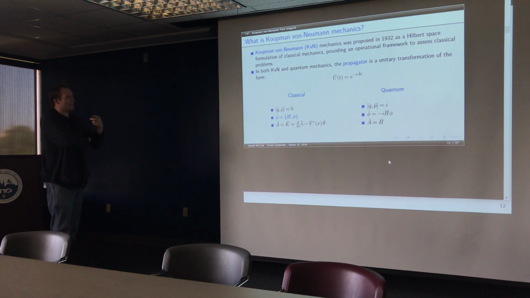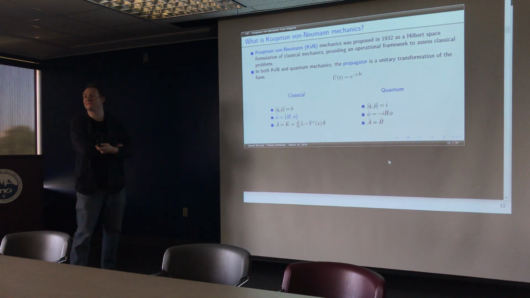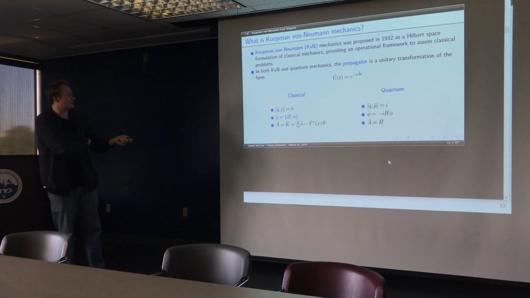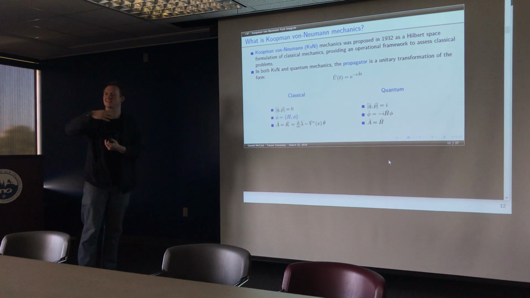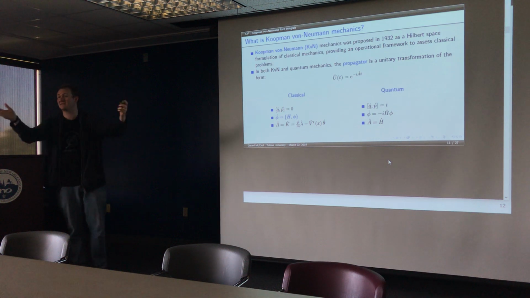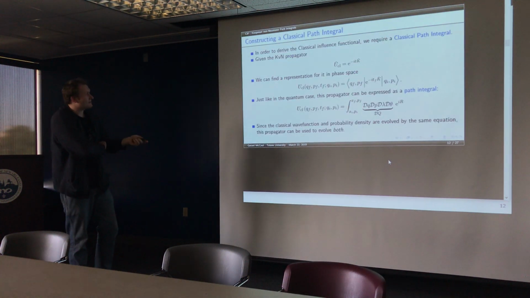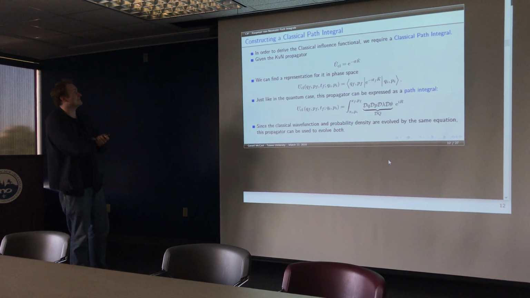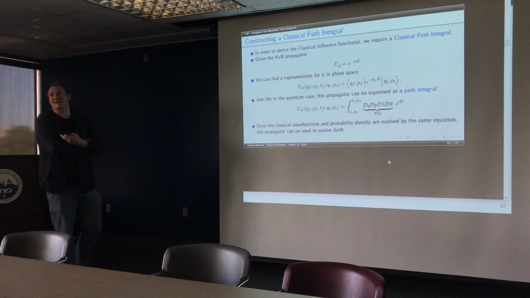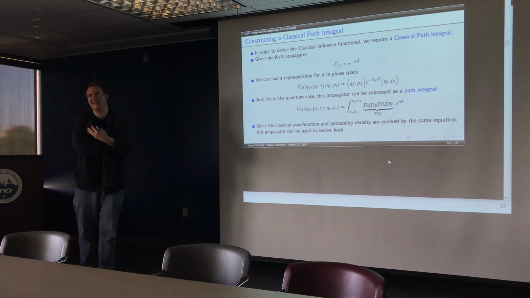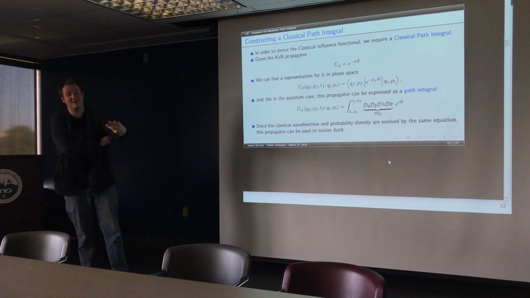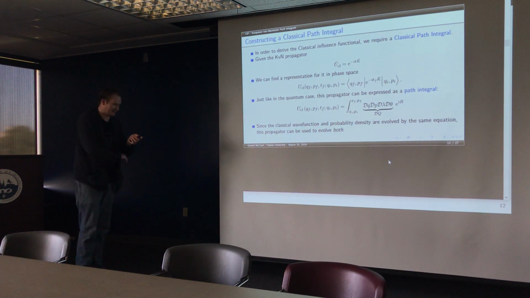The idea now is, okay, we have a formalism for describing the evolution of classical systems. All of this is entirely deterministic evolution, right? Just because I'm talking about classical wave functions doesn't mean that evolution isn't reversible or that there's any dissipation involved. Once I have the idea of a classical universe, which is described with Hilbert space, I can try and create, if you like, a classical path integral. This is the necessary step. If the influence functional formalism in quantum mechanics is something where you have to do it in a path integral, then you need a classical path integral, unfortunately.